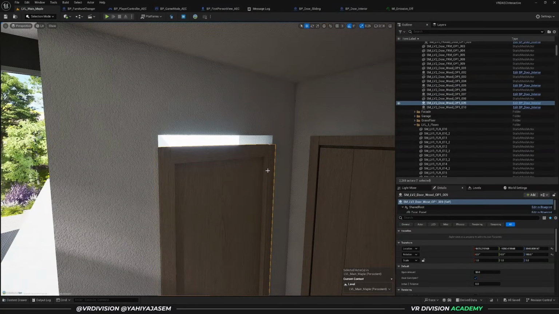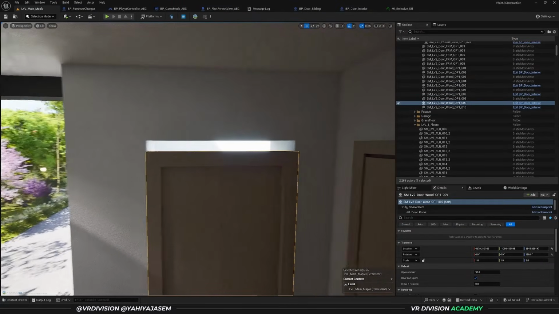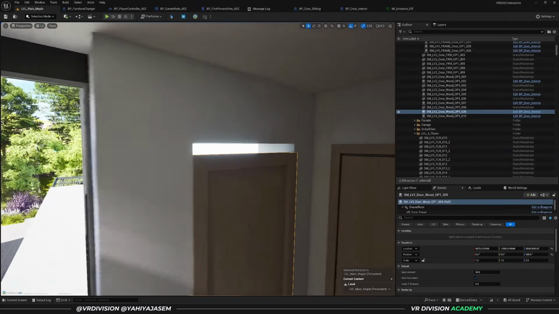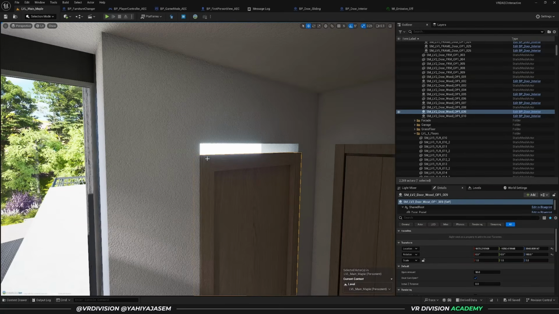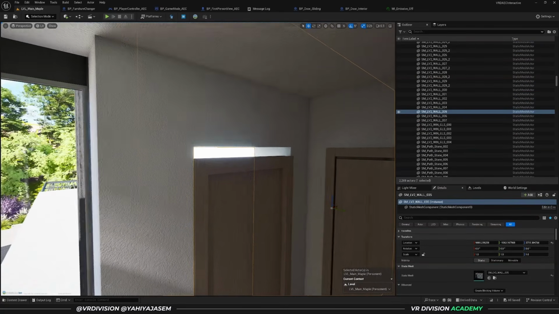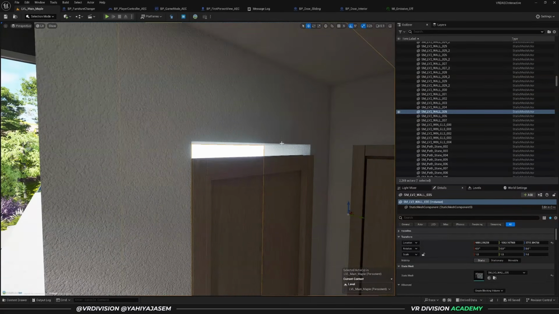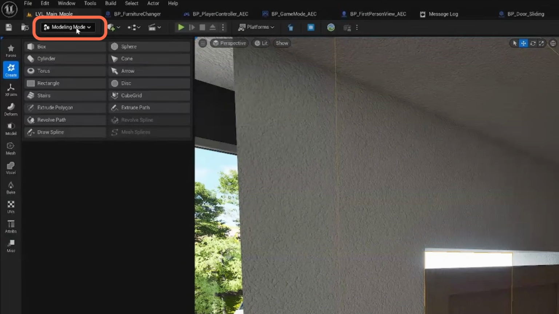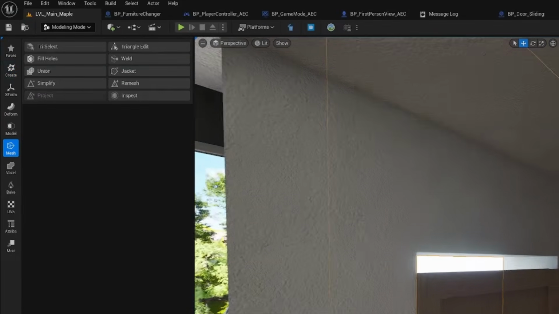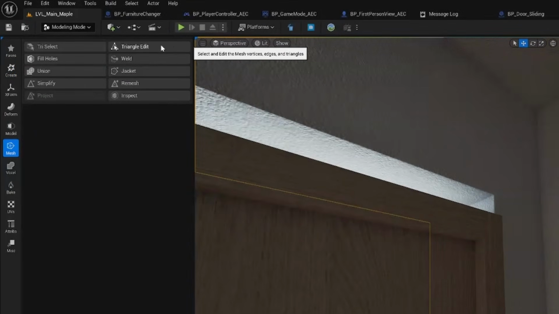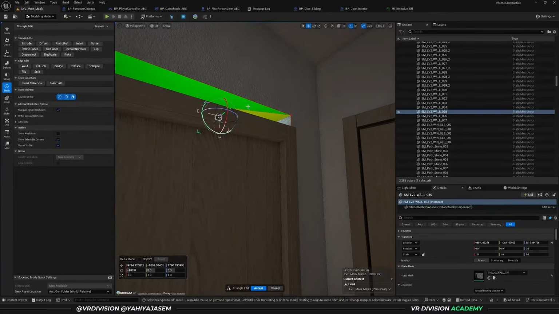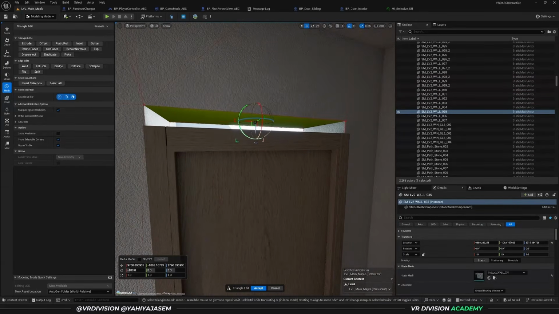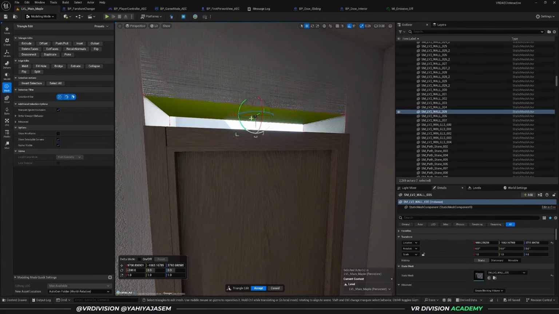Let's say you have a scenario where you want to edit one of your static meshes. So in this scenario, I have this wall and this door, and I don't want to go back to my 3D tool of choice to edit the wall. I simply want to edit the wall here, where I'm going to match its height to the door. So what you can do is pressing Shift 5 to switch to the modeling mode, then go to mesh and you can choose something like triangle edit. This can work. Select this triangle and this triangle, so hold shift and click to select multiple triangles, and now you can move this on the Z axis.